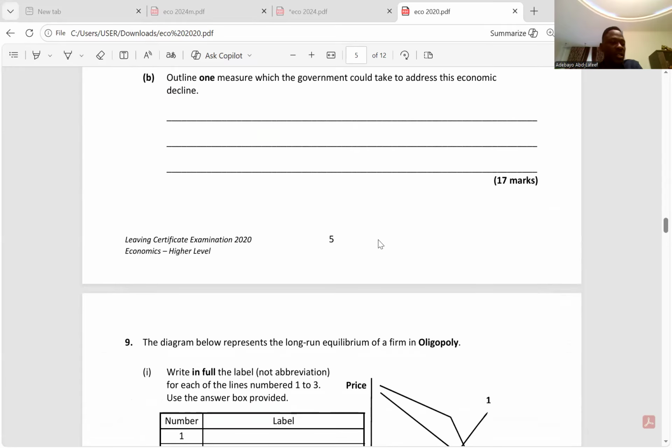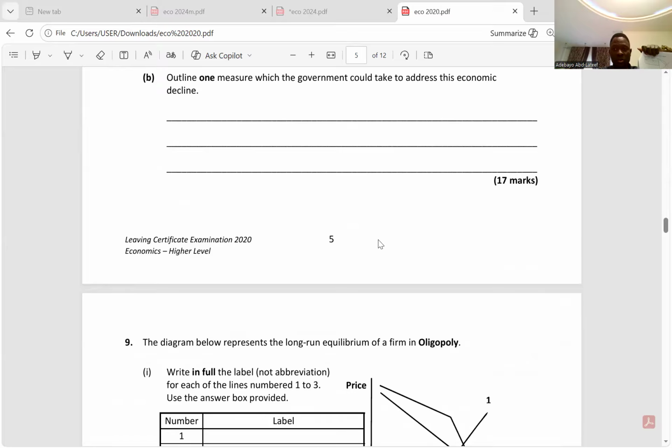Oh, I'm going to solve that. So there's one question 9 here on this past paper. It's oligopoly. I don't know why we didn't solve it. It's here, question 9. Let's see that. But I think I solved it the other day. I'm sure this is 2020. Yeah, it's 2020, page 5. Yeah, this one. So we have this question for question 9.